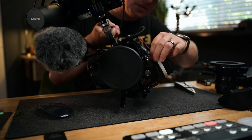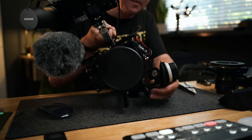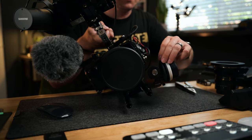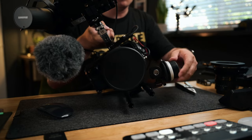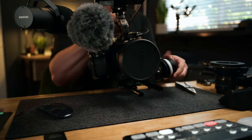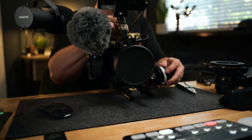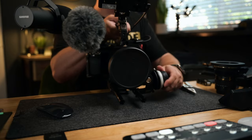Oh man, this one's really, really far. Hold up. You get what I'm saying? This is just way, way easier. I don't even think we need to set anything on this one, which is really nice, just because the focus pulls so much. Just gonna rock and roll like that. But that's way quicker than having to use the Nano. Just way, way quicker. So, there we go. Rocking and rolling. Everything's turning.